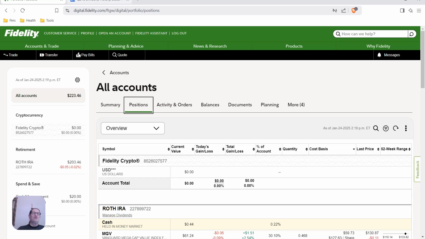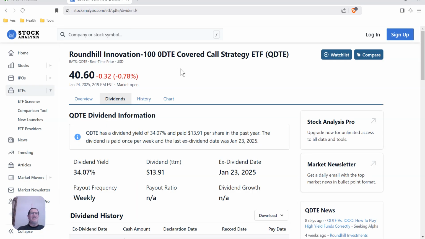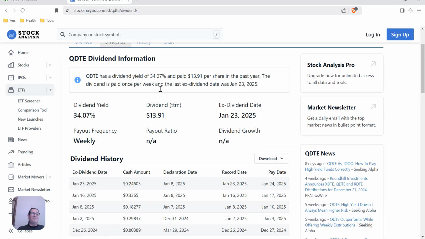It's called QDTE, and it's a high-paying dividend stock that uses covered call trading techniques in order to be able to pay the amount of dividend that they pay.